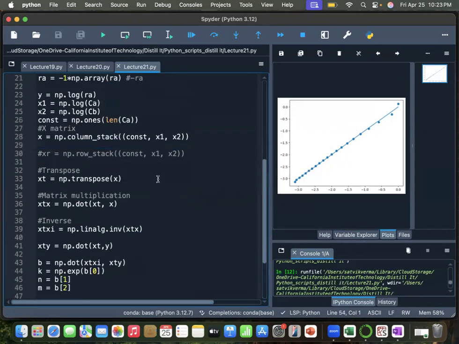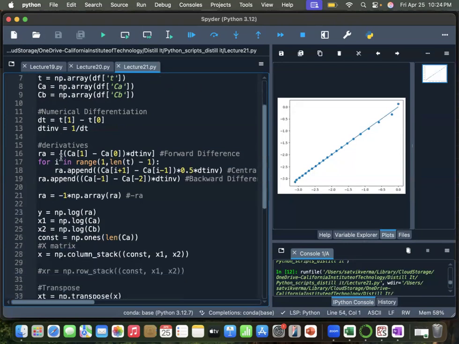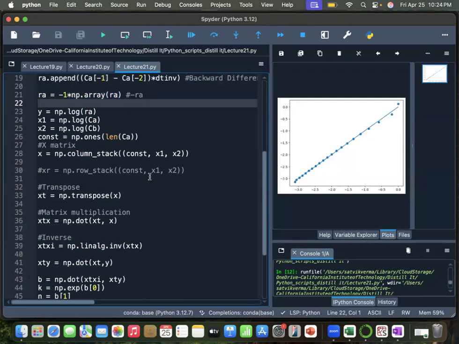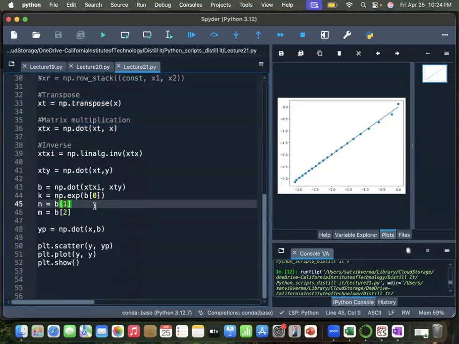So hopefully it was fun solving this problem. Once again, I would just give you a recap. We had data for time as a function of CA, CB, and so on, right? CA, CB, CC, CD at all different points. So first we read this data, we got the time values, concentration values. After that, we used that to calculate rates, which was done by evaluating numerical derivatives. And then we used multiple linear regression to evaluate the rate constant, the order of the reactions, and so on and so forth, right? So this gives us information about the kinetics of this particular reaction.